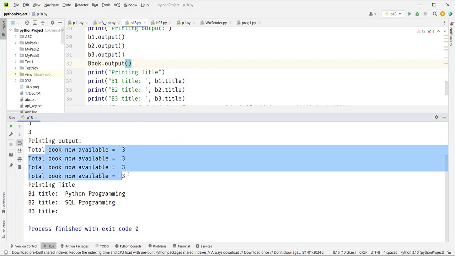See, all of them have the same values. So this is how a class is written. This is how a class is used. We have discussed all the properties of a class. We will take some examples and do it. But this is how you define a class and use a class.